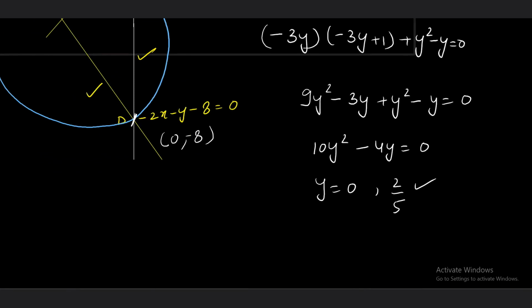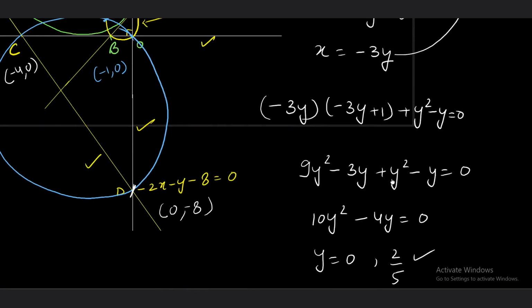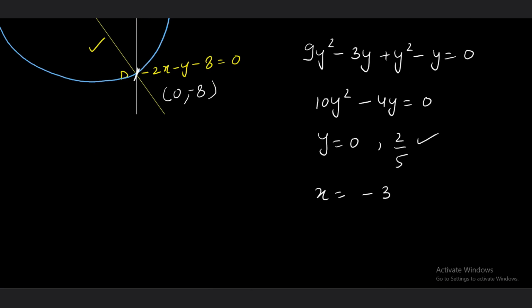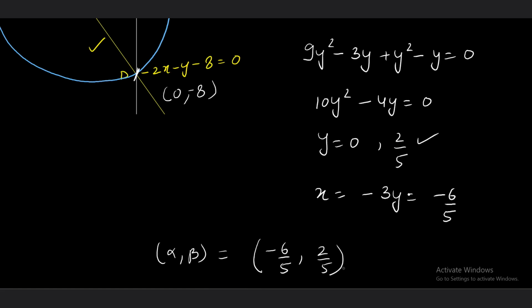But if y is 2/5, then let us calculate x. What is x? Just now we got the relation between x and y. X is -3y. X जो आ रहा है, that is -6/5. Now, what is the focus we are getting for the parabola? We are getting it as -6/5, 2/5. What you need to find out here in the question, you need mod alpha upon beta. So just calculate it and the answer turns out to be 3. Answer कितना आ जाता है? This is equals to 3. Right? So I hope the question is clear to everyone.